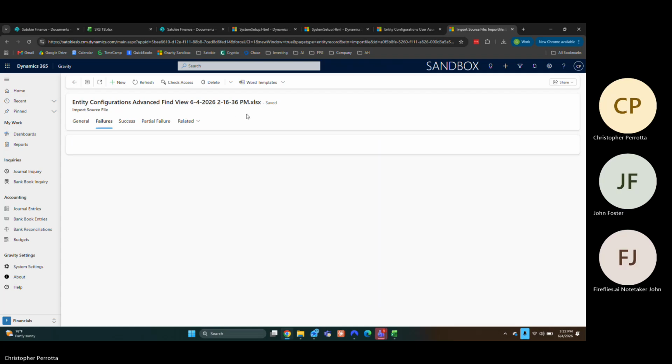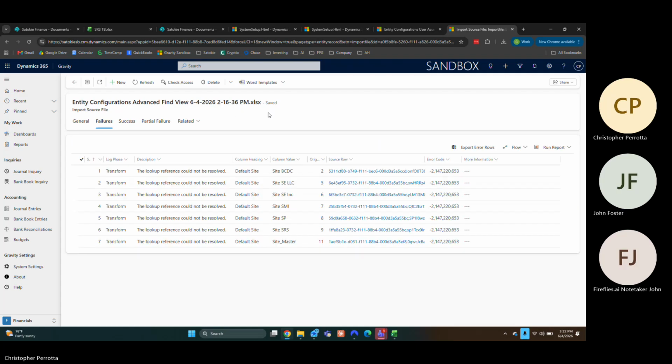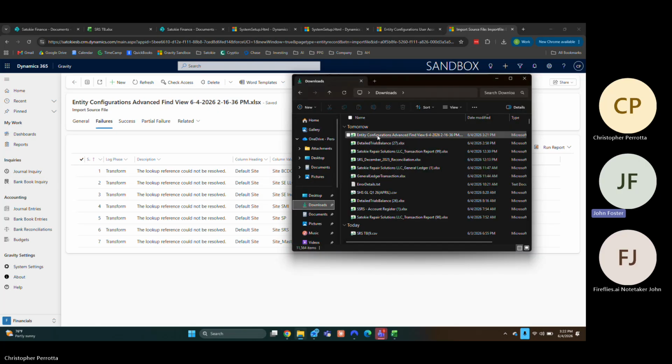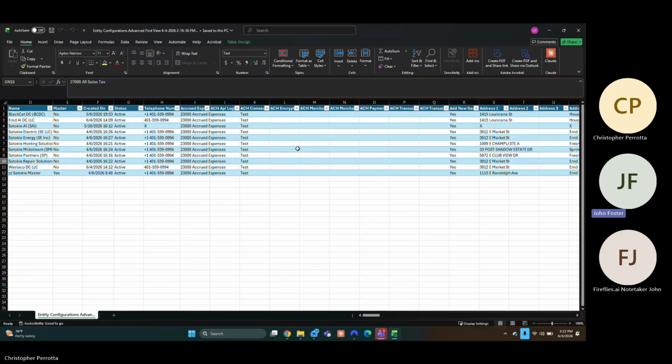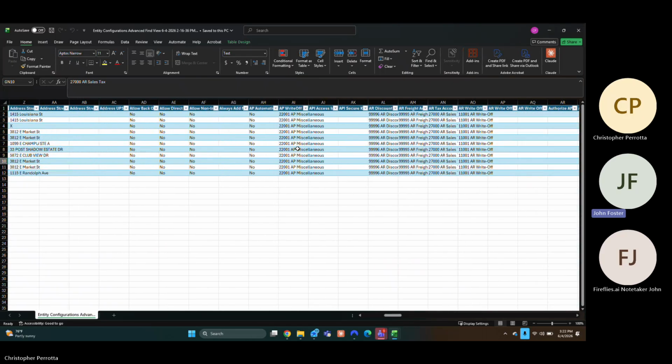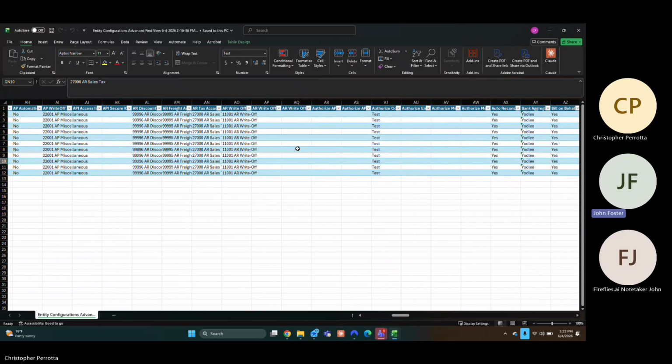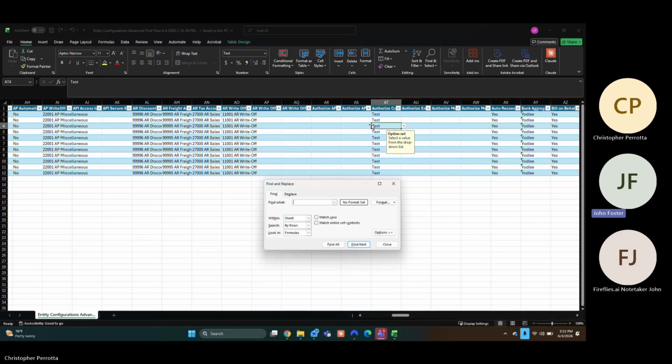Failures. Oh, sites. I forgot about sites. Sorry. Okay, inventory warehouses. Even though you don't use them, you need them. We can use the same spreadsheet, but we need to create those back in Gravity first of all. Let's find the column. It was called Site.